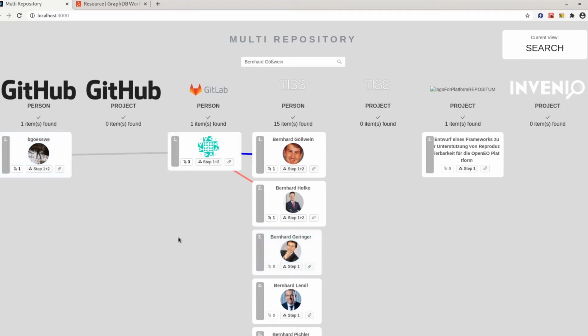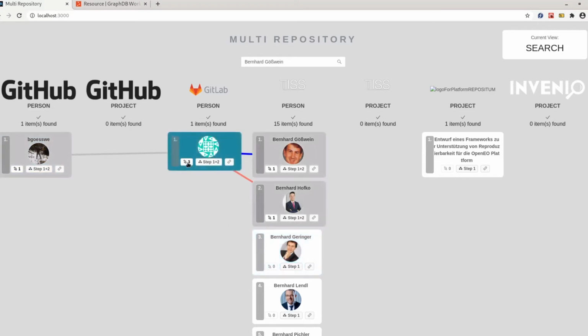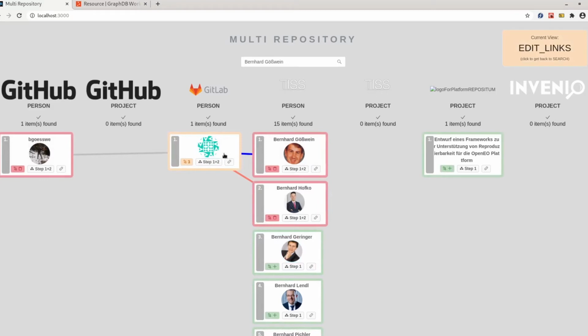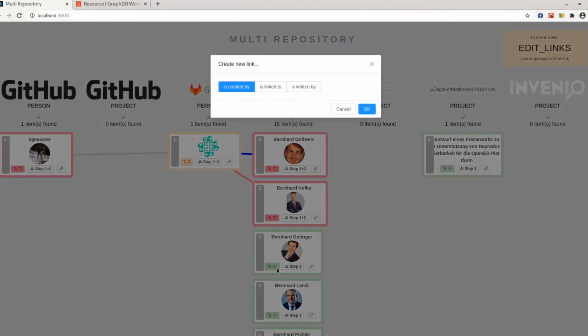And now we are able to also define the type of any given relationship. So if you, for example, click on edit links on this card, now it turned yellow, and we click on the green plus icon again, because this is a potential new item that we could link, then the new thing about it is a modal will pop up, and it will ask us what kind of relationship we would like to use in that case.